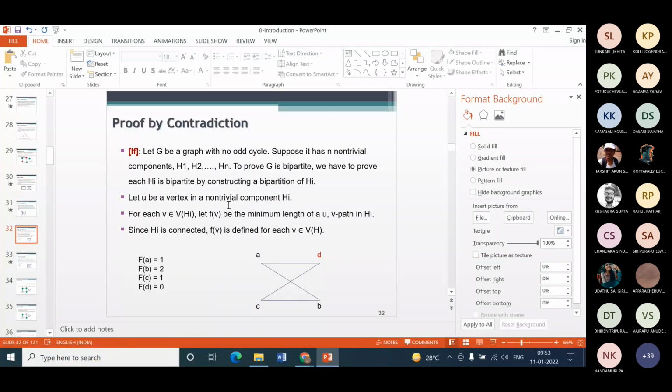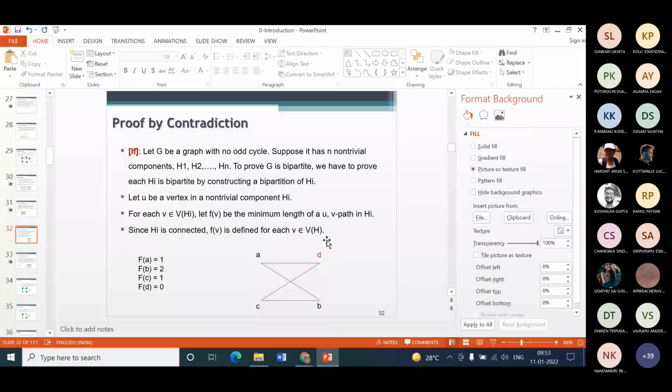Now for each V in that component Hi, let Fv be the minimum length of a UV path in Hi. Since Hi is connected, Fv is defined for each V belonging to V(H).